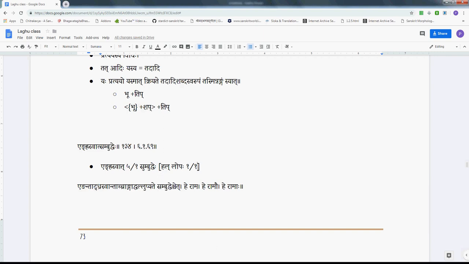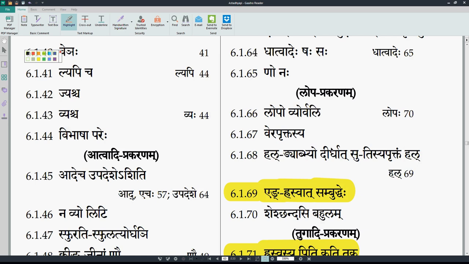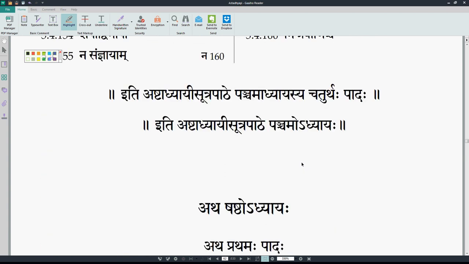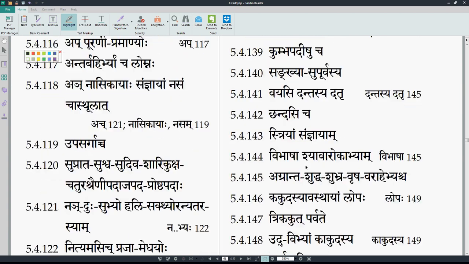So Eng, and so Hraswa. Rama is hraswanta, so hraswat is hraswantat and Eng also Engantat. Why? Because this is in the sixth chapter, and in the sixth chapter what else do you have? I'll look up the Ashtadhyayi, it's easier, just to give you the sutra number. I mean the Ashtadhyayi as in a printed book.